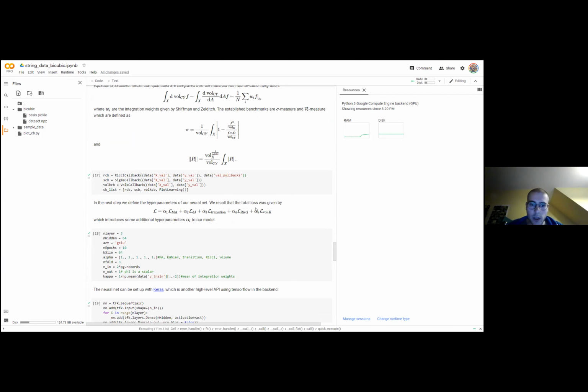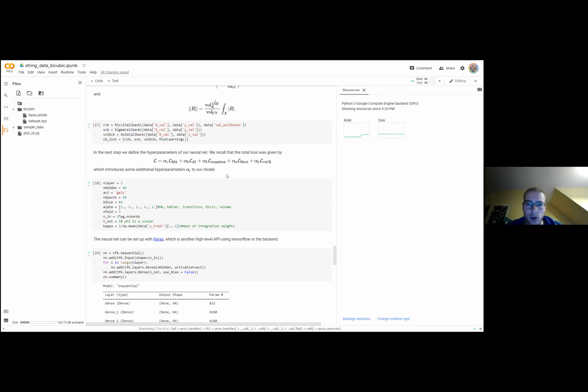We recall it is trained against this loss Fabian introduced yesterday, where we're going to disable for the phi model this one by default, the Ricci constraint, because it's scaled up by construction. We disable the Ricci because we only want to optimize the Monge-Ampère equation and the transition equation, essentially. And then there's a volume contribution towards the answer.